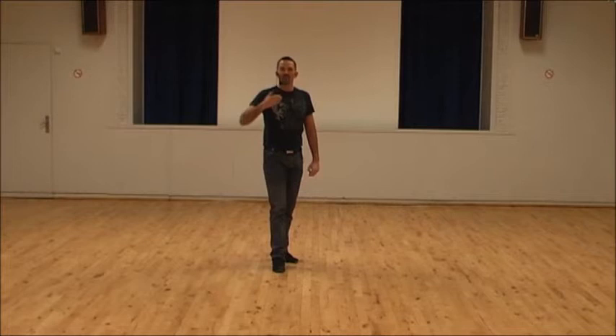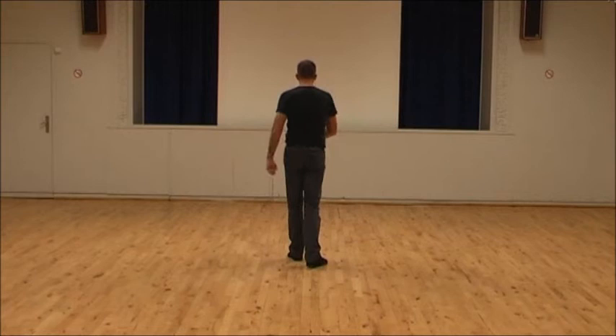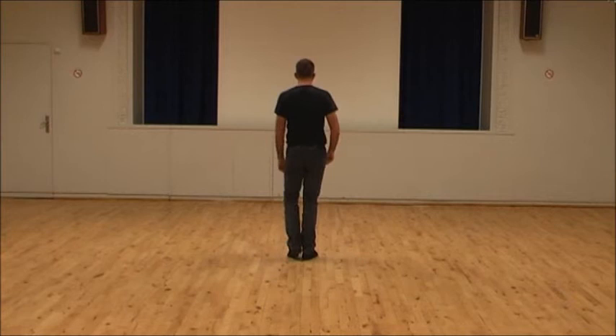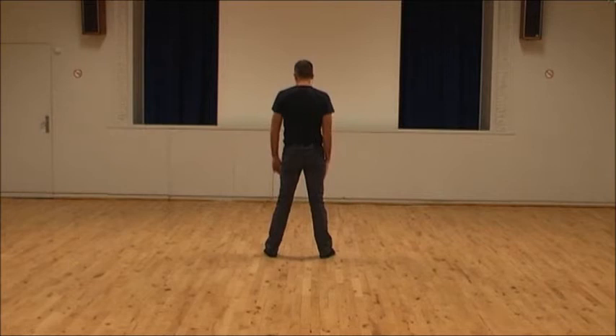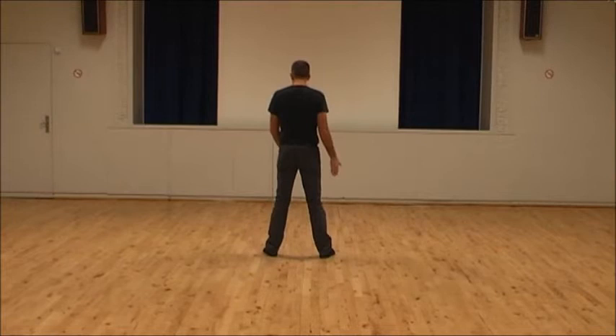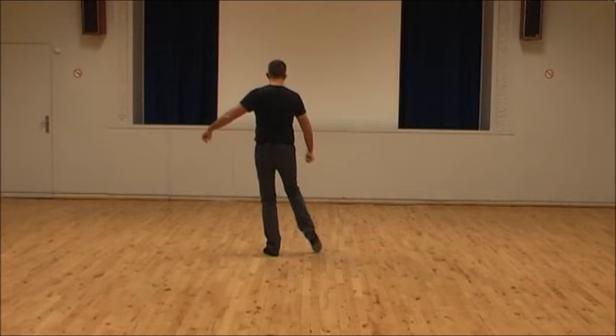B section. This is when Marc says front, back, side to side — front, front, back, back, side to side, etc. Basically you do what he tells you to do. The steps: point forward right — one; point back — two; side switches right and left — three and four. Step forward, forward, back, back in an out-out position — on five and six. The weight is on your right, so you can do left heel pop to the left — seven. Step down on left and pop your right heel to the right side — eight. Repeat these eight counts because the legs are exactly the same in the lyrics.